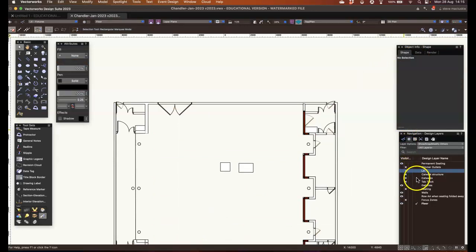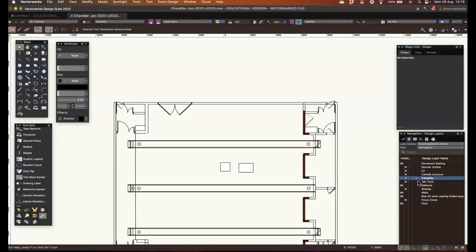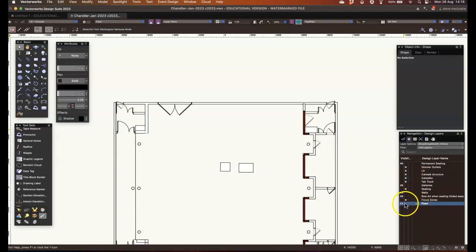One thing to watch out for is that the little tick arrow is always visible. So even though I've got the little X there next to catwalks, because it's the active layer, it is visible. So just be careful about that. If you don't understand why you can't switch the floor layer off, just check that it's not the visible layer.